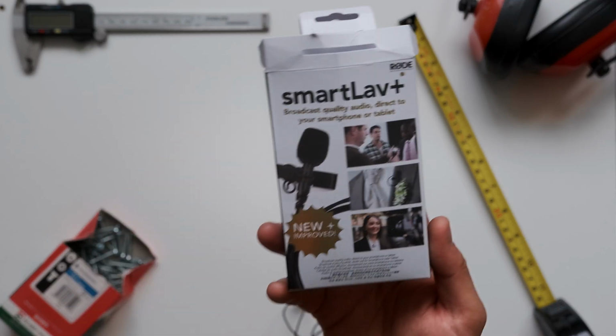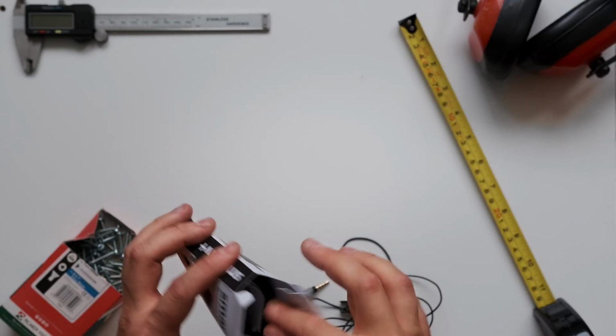Okay, so firstly, we're going to take this to my tabletop and see what the differences are in terms of size, shape, the foamy bit, everything. Let's deep dive and properly have a look at this to see if there are any differences at all. So we are starting with the SmartLav Plus.